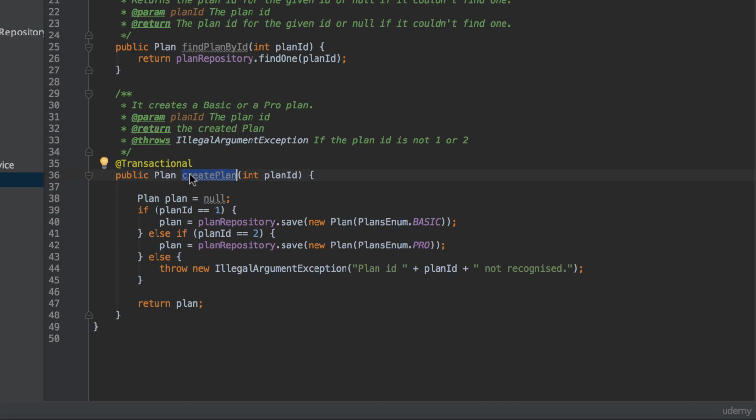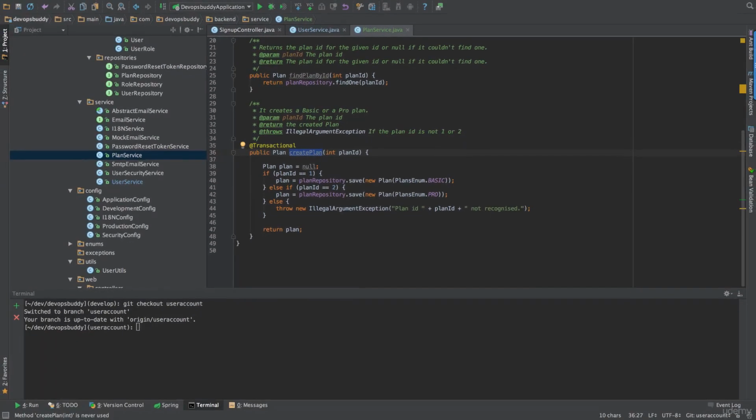We will use this method in a minute. We have annotated this method with the @Transactional annotation because this is a method that will change the database state. Then, we have simply invoked the save method on the plan repository, passing as argument a plan entity that we have created using the constructor that accepts a plan's enum as argument.